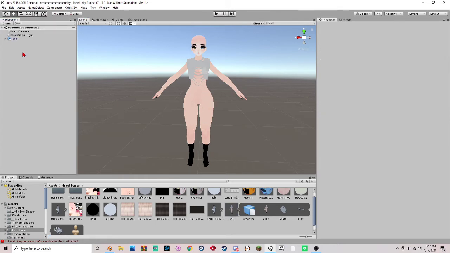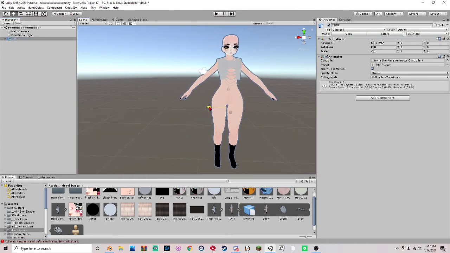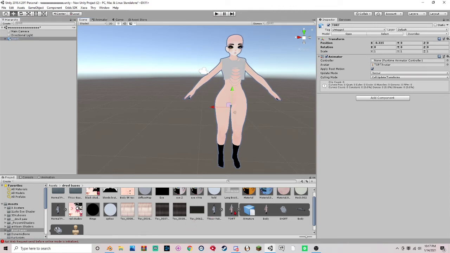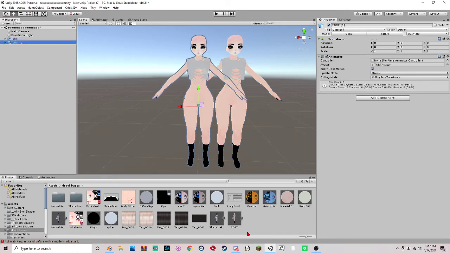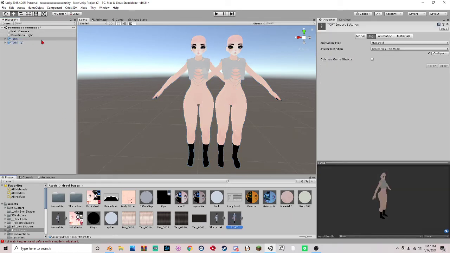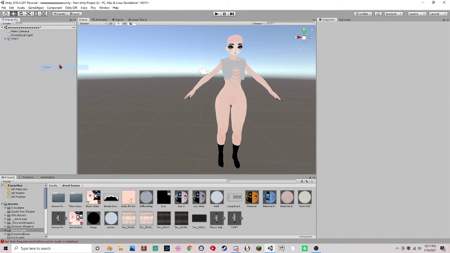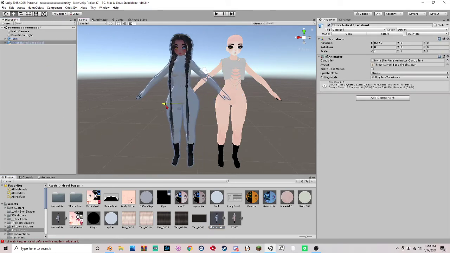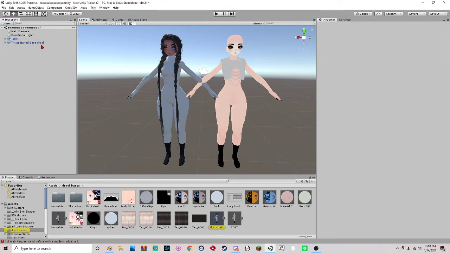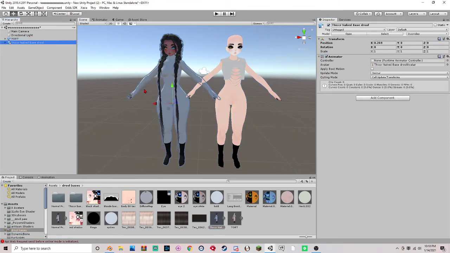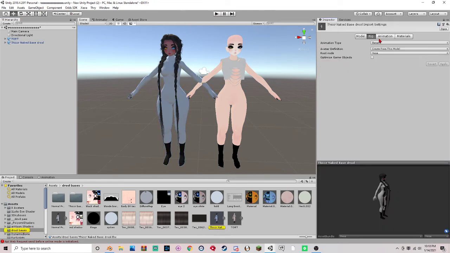And to verify that it's going to move in game, we're going to bring this back. Wait, scratch that. We are actually going to use the base. Yep. Okay. So the base that we used, she's generic.